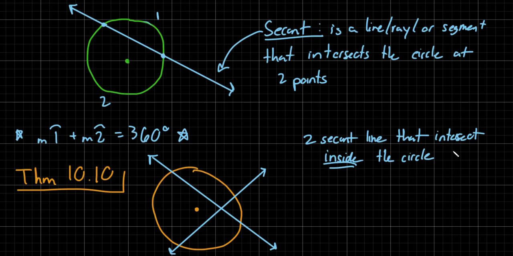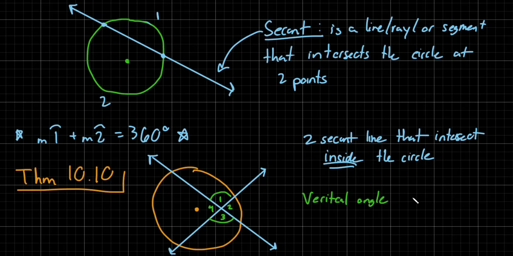When they intersect each other, they make how many angles? How many angles are right here right now? 4. Let's label them 1, 2, 3, and 4. Do you know the relationship between any of these angles? Vincent, if I'm looking at angle 1 and angle 3, they have a relationship. What do we call those two angles, 1 and 3? Yeah, vertical angles.